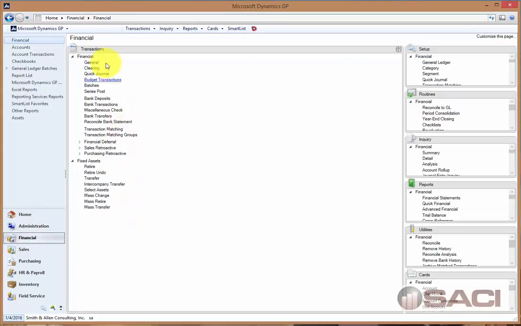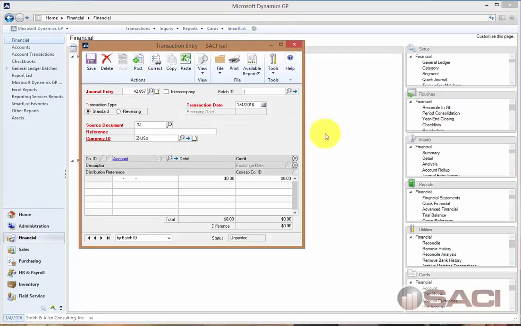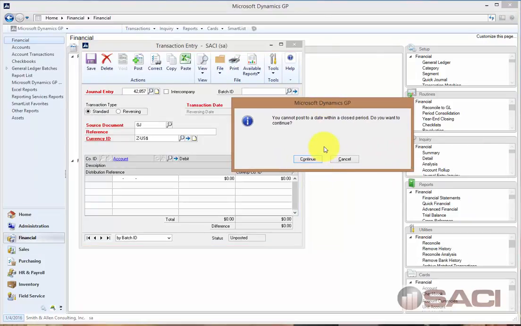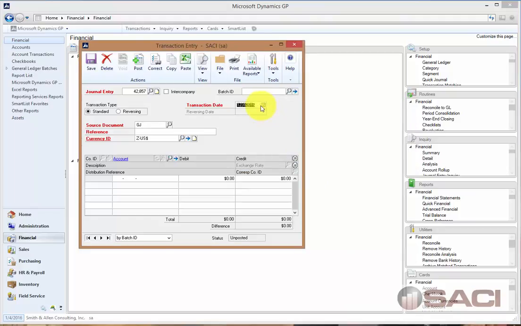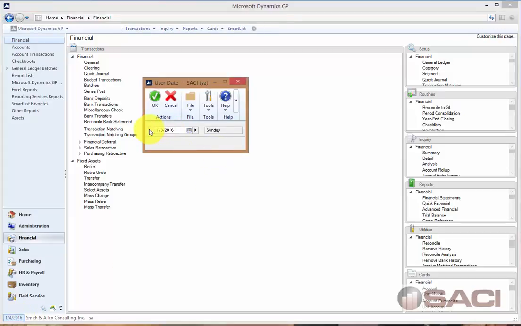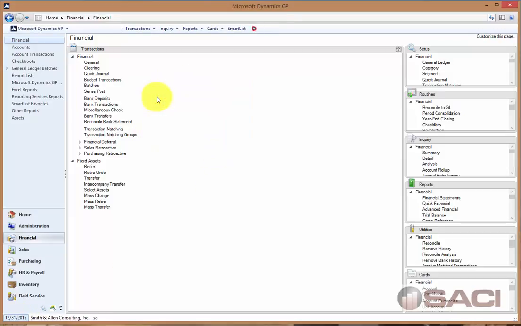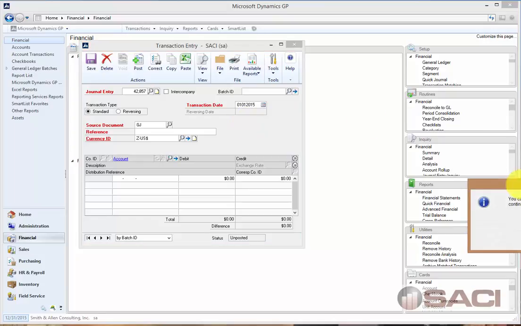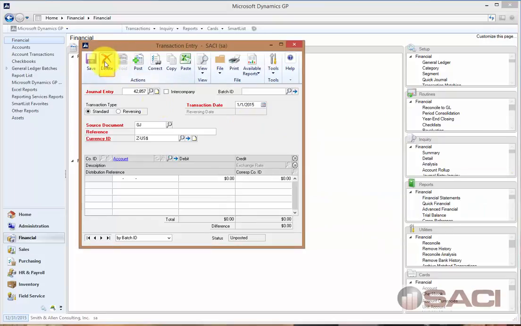So if I come back in here, do general ledger entry, and again I type in 12-31, I get this, it's a closed period, and I'm like, yes, I meant to do the whole date, including the year. Now, really cool. And likewise, let me come in and change my date to December. So I'm working in December. So now if I come in and I'm trying to key in something with a January date, I get the same thing. And that just saves me a lot of hassles.